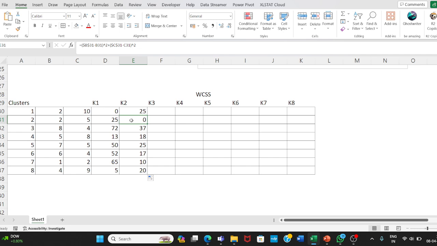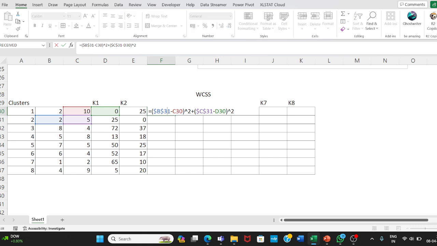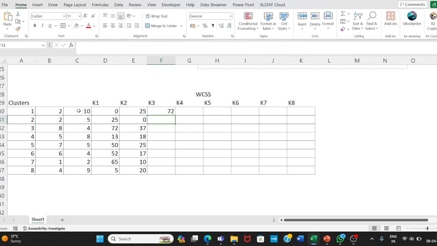First, you can see diagonally 0 has to come all the way until you reach the end. Okay, let me go for the third one. Equate it, and double click on it.